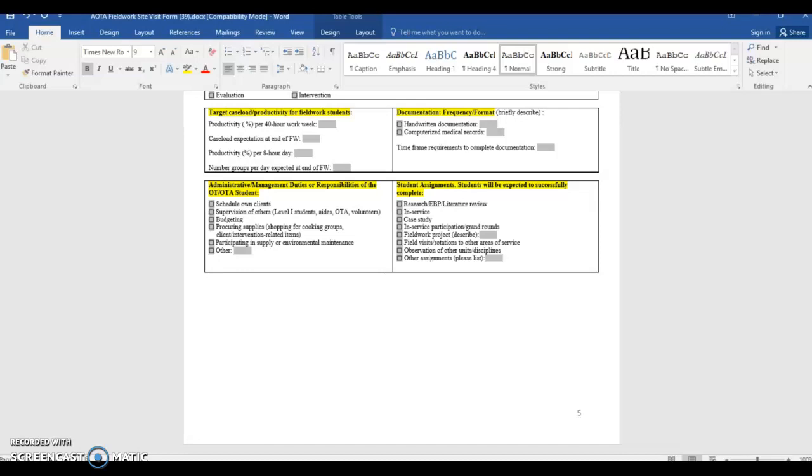Again, keep this in Word document format when you submit it to me, because if it's a PDF or another type of format, it makes it hard for me to modify, and I just kick this back to you and have you redo it. So don't print it and fill it out by hand. Fill it out electronically. Email me if you have any questions.